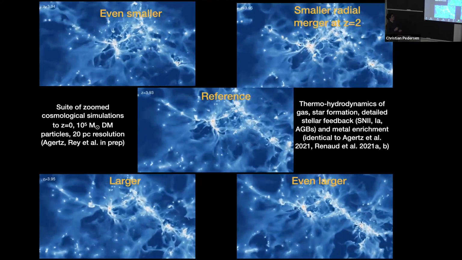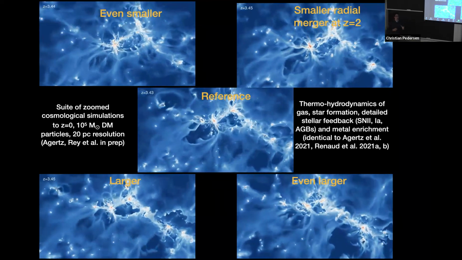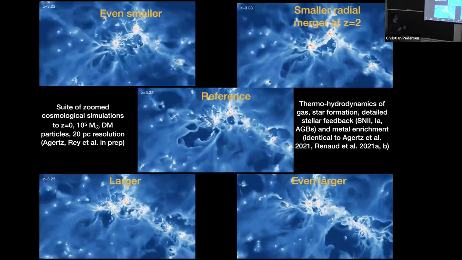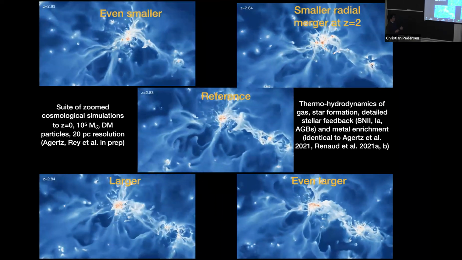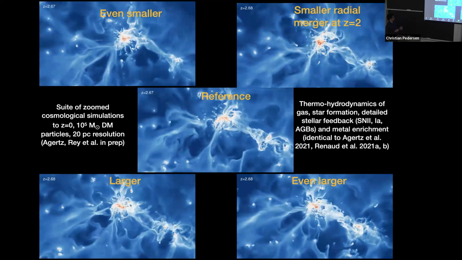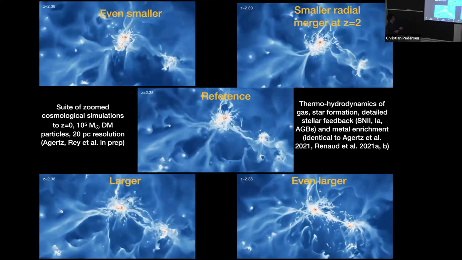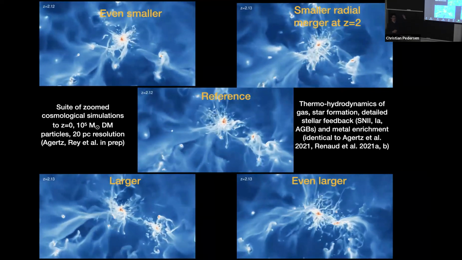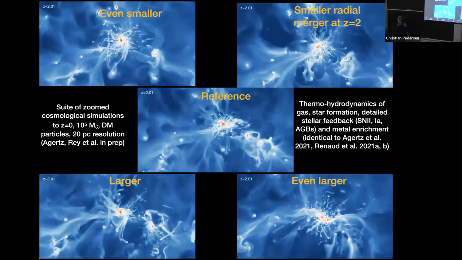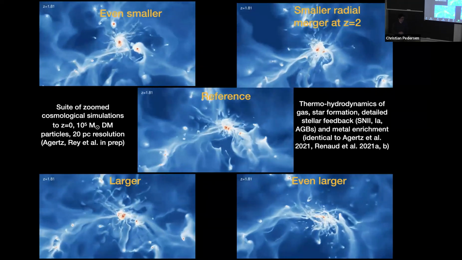And the basic point once more is that these are really 5 times almost the same object. They form from the same filamentary structure. They have the same total mass, the same stellar mass. But if you look here, there is this merger around redshift 2, which is much bigger here than it is here. And that's what we are hoping to see as a progression as we turn the dial of this merger being bigger and bigger and bigger.